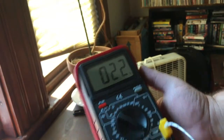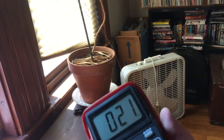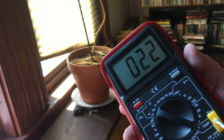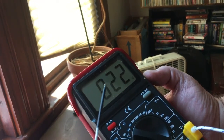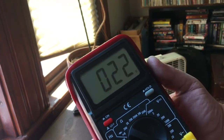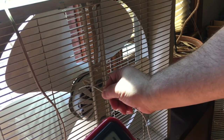This reads in Celsius, and in the room today the ambient temperature reads about 22 — maybe 20 or 21 Celsius today. I'm plugging in the dial, we'll turn the fan on, and then unplug it, turn around, and this is what you've got. There's this little metal ball that you touch to your surface. I just ordered a temperature gun on Amazon, so this will be much easier once I have that, but I'm thinking about it today. Here's the multimeter — I'm going to touch this to the motor and we'll see what temperature we get.